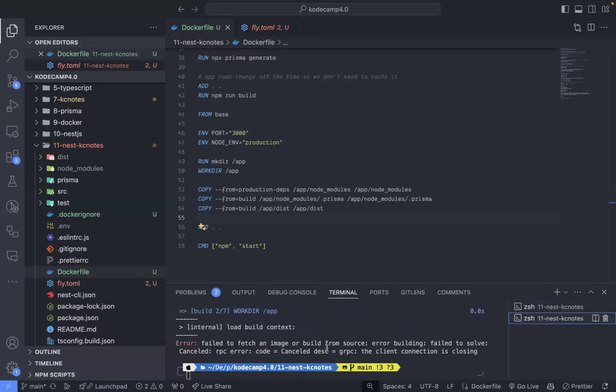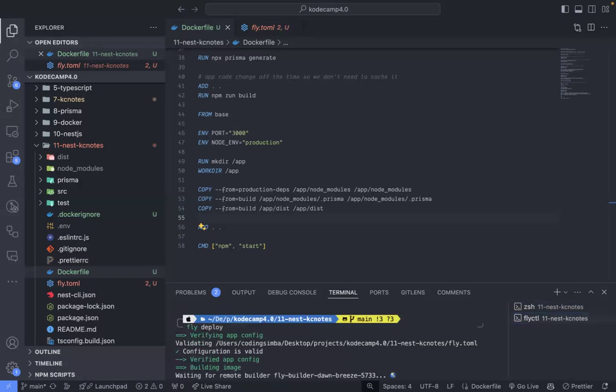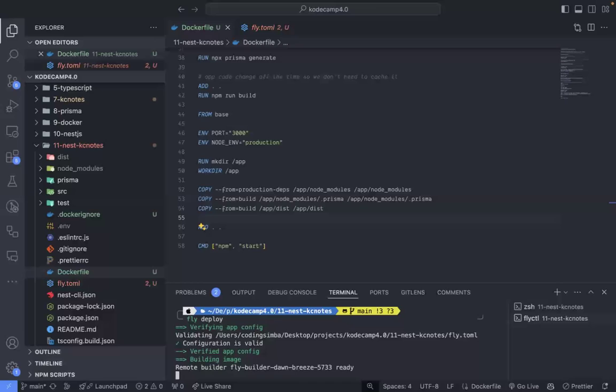Okay, failed to fetch an image or build from source. Error building, failed to solve, cancelled, cancelled. Okay, this is because of our network. Let's run fly deploy once more. Let's see if it will build now.